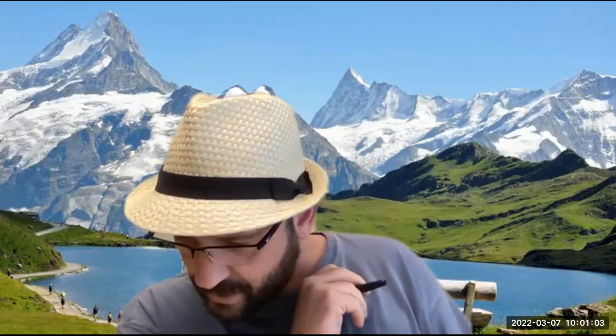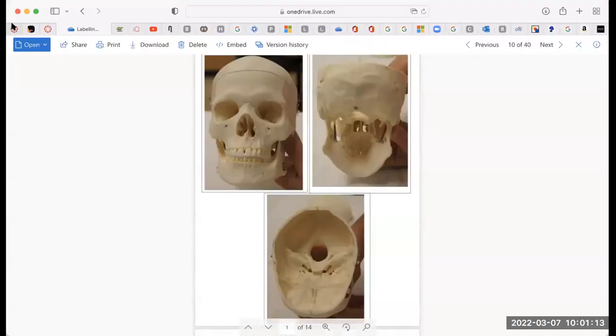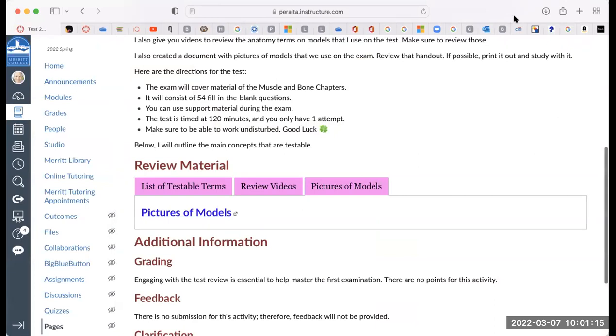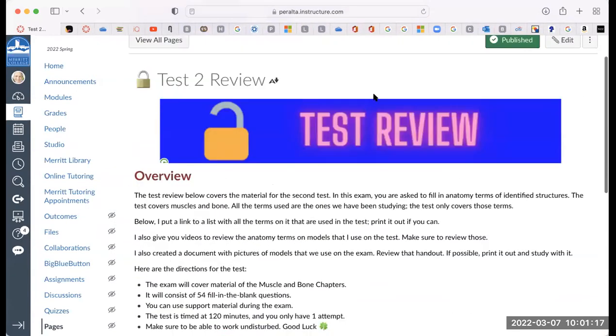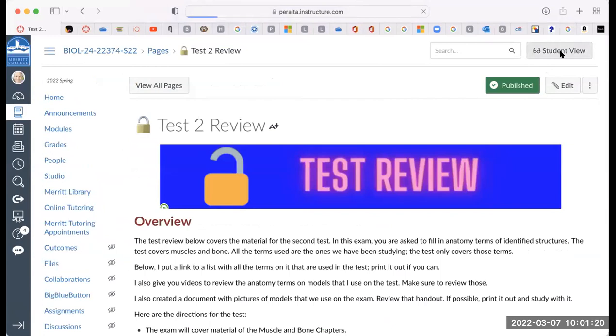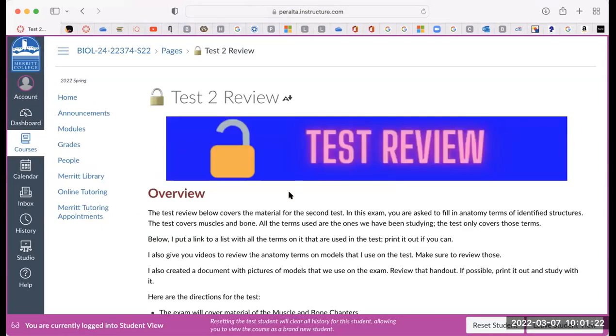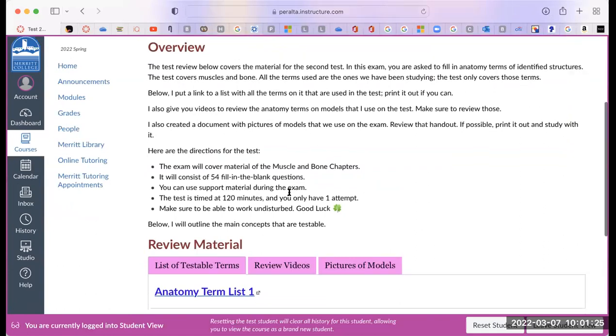But what I want to do first this week is do a quiz type of thing for the test. I want to talk about the test. I want to go back a little bit before we do the quiz, actually, and tell you how I would prepare for the test. Let me pull this up. Can you see my screen? Yes. Good. So I'm in the test review on the module test 2.